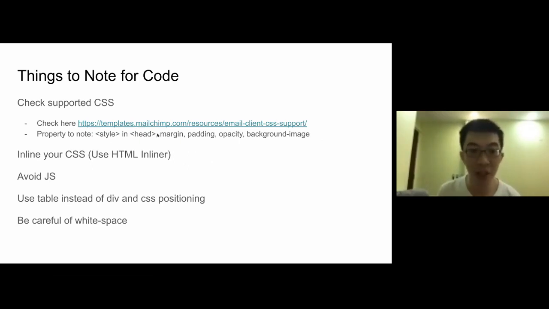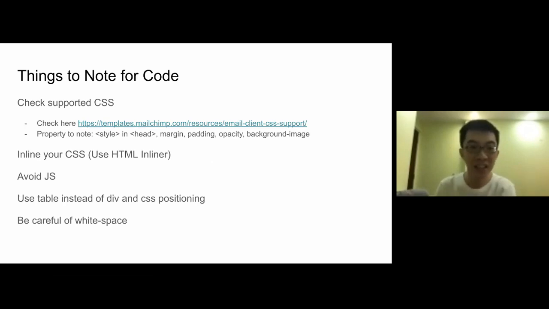Be aware that some email clients do not support style in head. Although in most of the clients that I showed just now the style is working, to be sure that your email works on other clients, try to inline your CSS. To do this, you can just use an online HTML inliner to inline all your CSS.